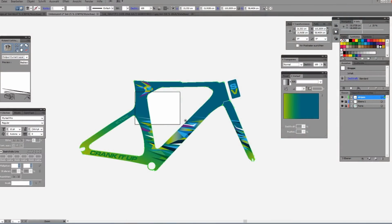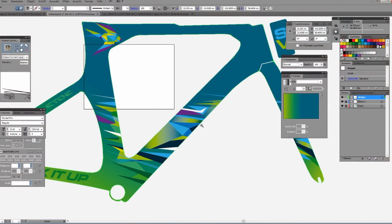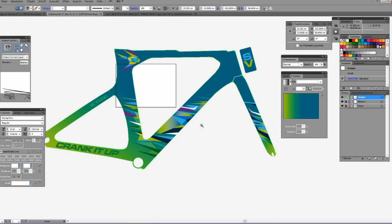I like to give this frame speed, and I don't mean the white powder. What I mean is, I like to give the frame a design which looks like the frame is rolling down the road with a lot of speed. And to do that, I add stripes in the shape of an arrow.